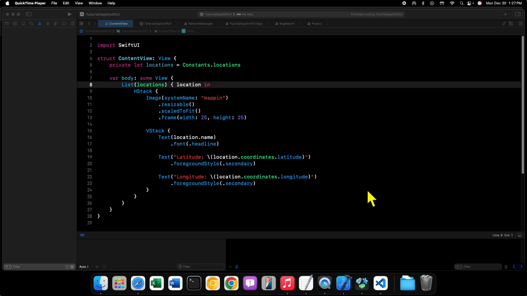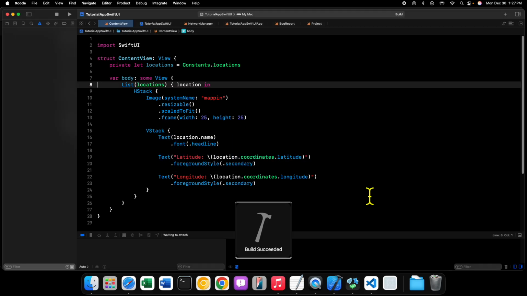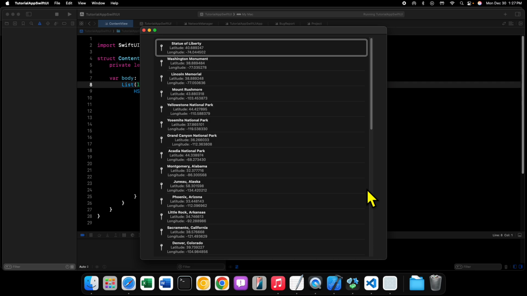This is going to be a relatively short video because divider is a really simple view to work with. But in Xcode, when we run our app, this is what we have here. I have a list of locations that have three different categories: monuments, national parks, and cities.